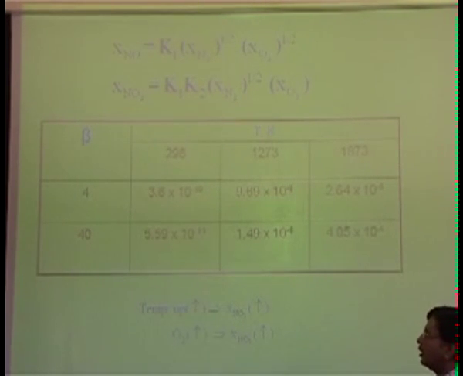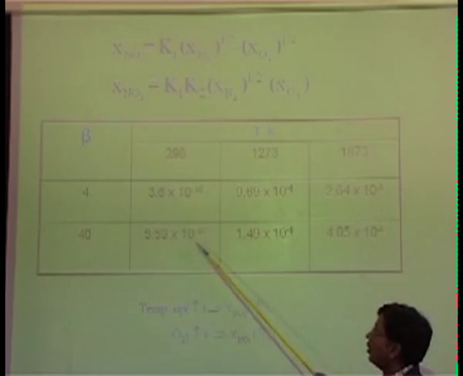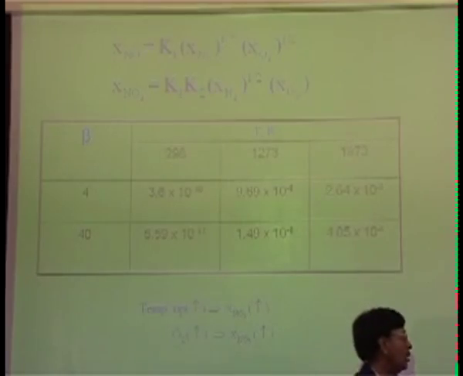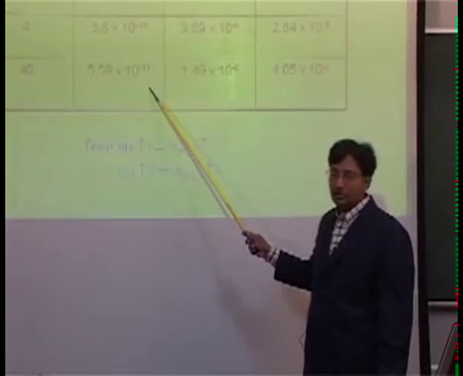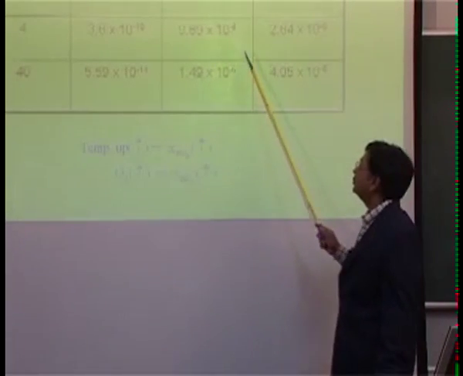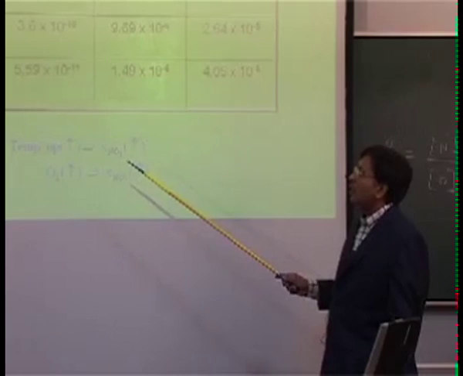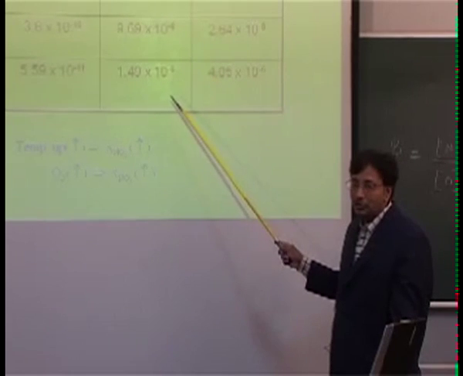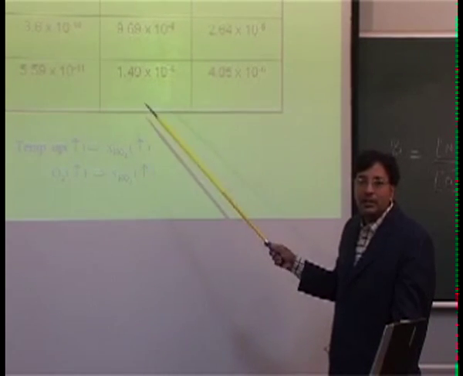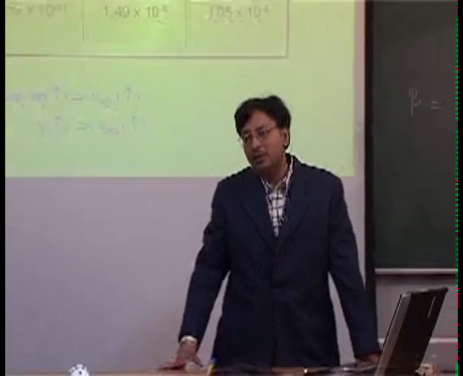If I have the excess air, then what happens? Oh, I'm sorry. When I have the deficit in the air, I'm reducing the oxygen, so the formation should reduce from minus 10 to minus 11, minus 6 to minus 9, and then from minus 5 to minus 6. If you compare this table of the mole fraction of NO2 vis-a-vis the table that I gave you for NO, what do you see in terms of the quantities of NO and NO2?